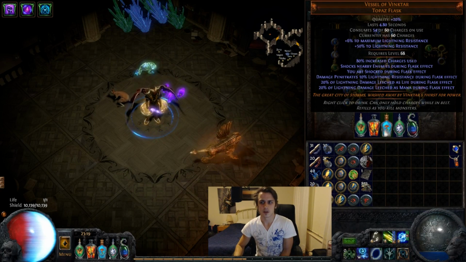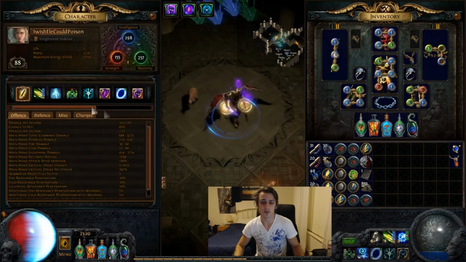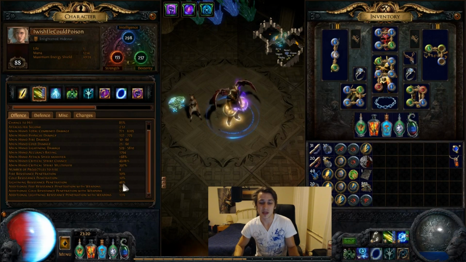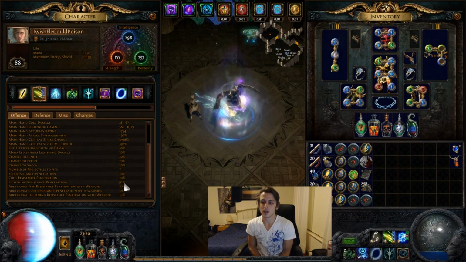You get a lot of penetration from the Vinctar and the Wise Oak, so it really starts to scale better than Inquisitor, I do believe. I'll just show you my actual penetration. 46 baseline right here, and 91% lightning penetration with everything up. So it starts to get pretty nuts.